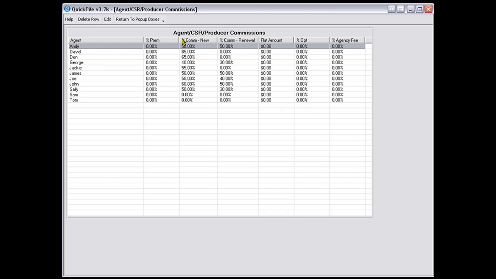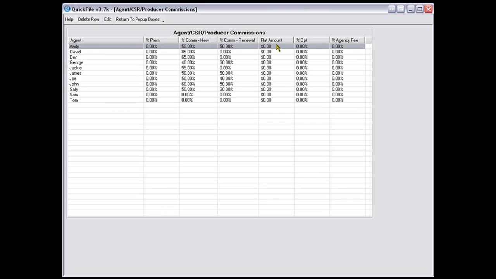The other common way, or the more common way for people to pay commissions out to their producers is by giving them a percentage of the new commission or the renewal commission. Okay? Which means that you're going to split the agency's commissions between you and the producer. Okay? And then finally, the other way that you can set it up is based on a flat amount. You might have in your office a policy where you just pay them, say $50 a policy sold or $100 a policy sold or whatever that might be, but that's what you're going to pay them, okay, which is a flat amount. Okay. The most common way is usually a percentage of new or renewal.